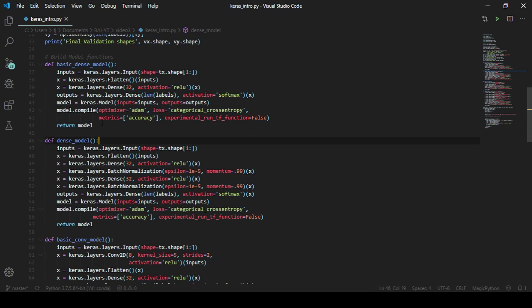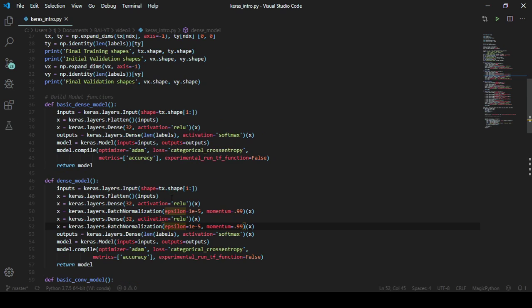And this model has another same dense layer right here, but this time we have this thing called batch norm. And batch norm is pretty much just like you put it in and it makes everything better. Sometimes that's not the case, but if you just put it after a dense layer, it can be good. Some people prefer to put a dense layer, a batch norm, and then the activation function, but that's a little harder to write because you have to split up the activation function from the dense layer. So I just put it after, and there's not much evidence proving that it's worse, especially for convolution layers, which we'll get into eventually.